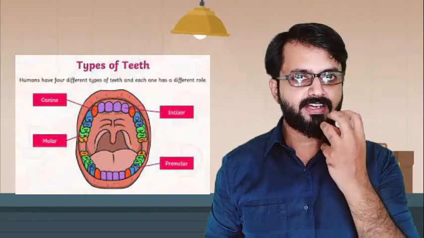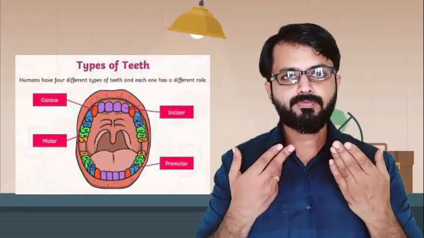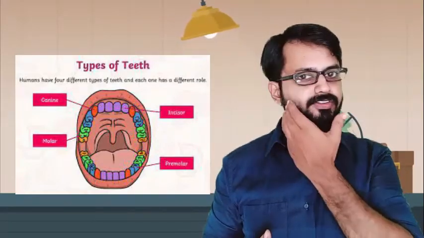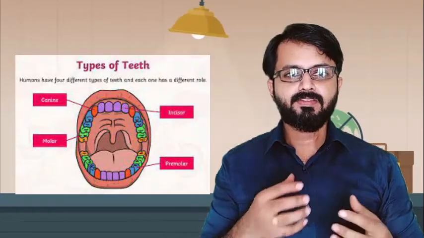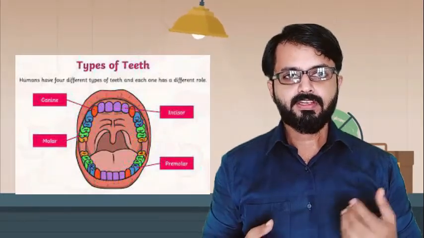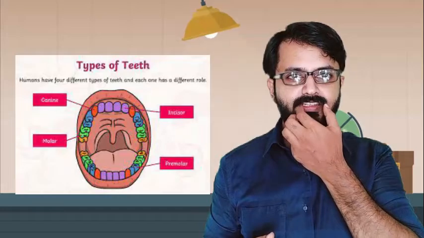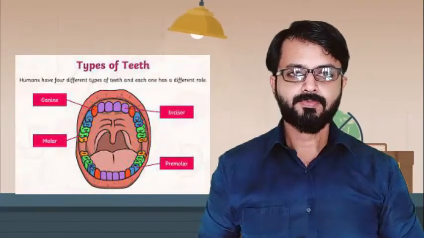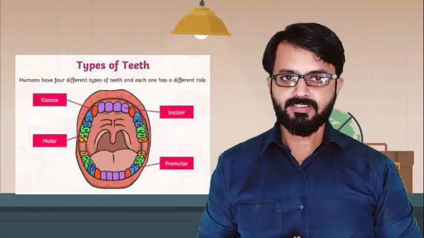Just imagine you are eating something. While eating, we are biting with the front row of our teeth. After cutting that into pieces, we move the food to this side or this side of our mouth, right? Then we start to grind it. If you are eating meat or something, we will use these sharp teeth on the sides. So different types of teeth are there.